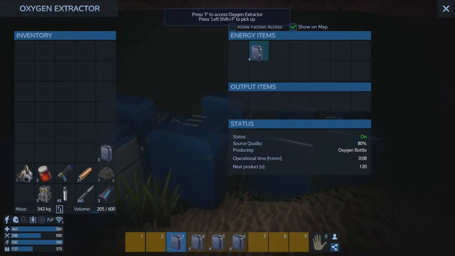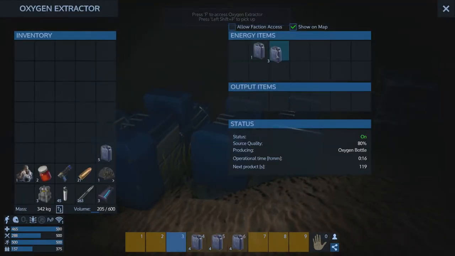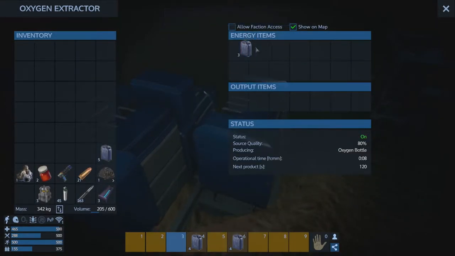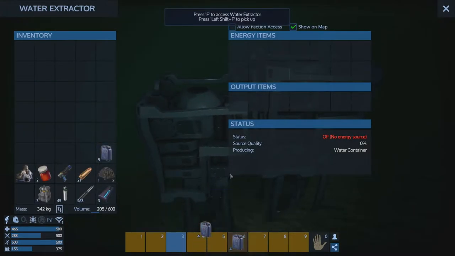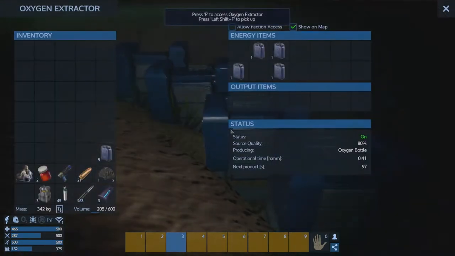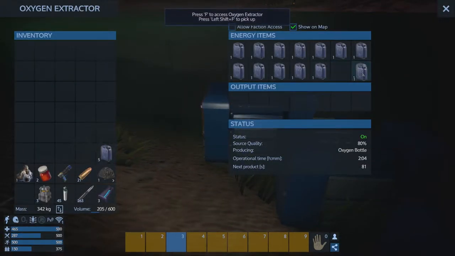Not what I meant to do. That's okay. And you can see the source quality now is 80%. I don't think I've ever seen it go over that in the game for anything. Alright. And then we'll just come back down here later and collect water and oxygen. And I think these will make oxygen and hydrogen, maybe? Or I might need the other one for that. I'm gonna steal back some of this. Because honestly, I didn't need to put it all in there.